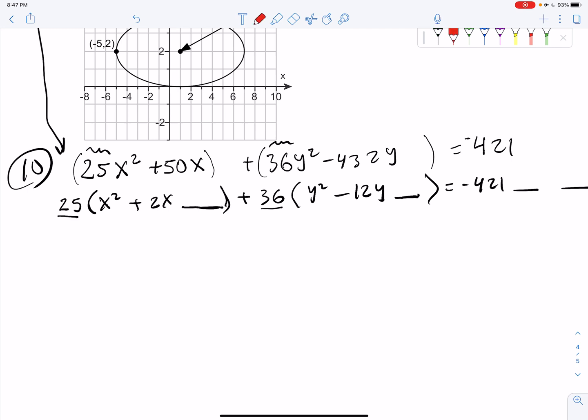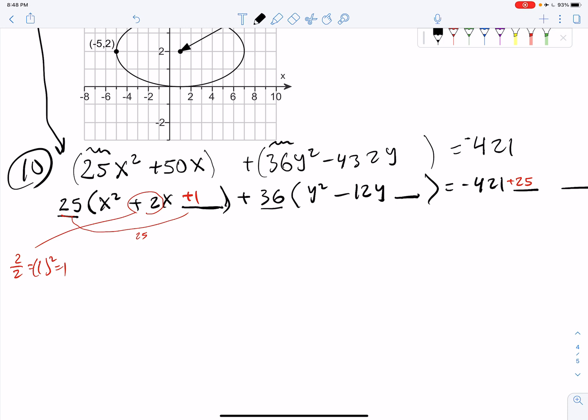So first of all, let's figure out what we do to complete this square. We take that 2, we cut it in half, which is 1. We square 1 and we get 1. So 1 completes the square. But be very careful, because that's not a 1. At some point, that 25 is going to be multiplied by a 1. By putting a 1 inside parentheses with 25 hanging out there, you just added 25 on the left. So now we have to add 25 on the right.